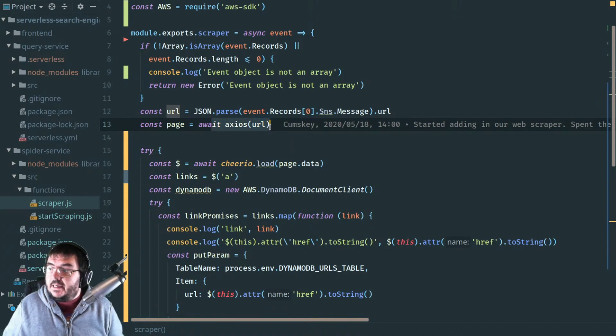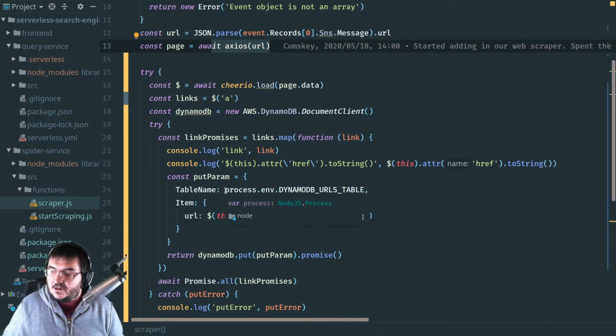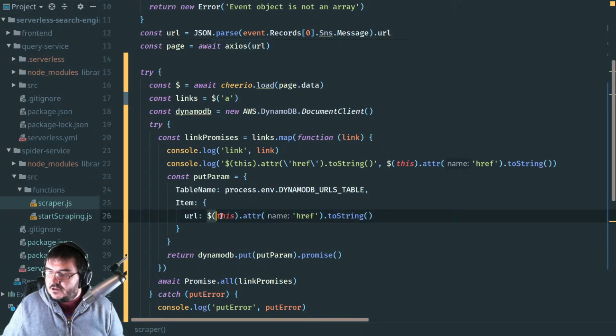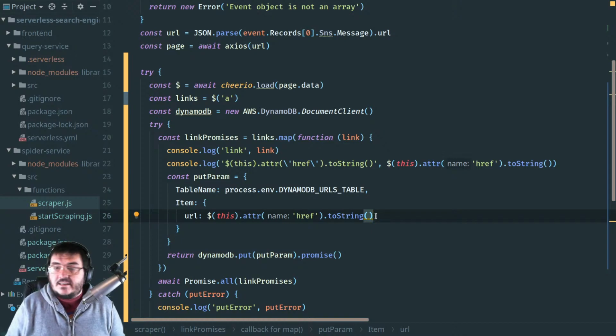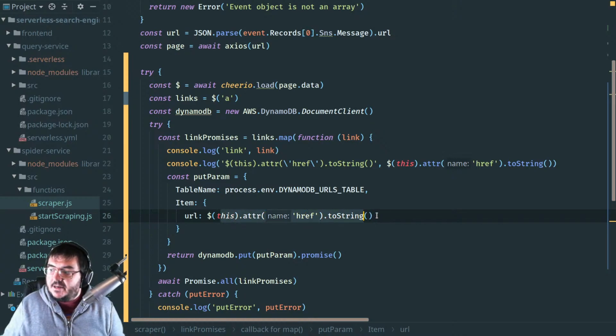You'd need to pull the domain portion of the URL out, and then do a contains, essentially, or check whether this string has HTTP or HTTPS on the front, which I guess is an easy way to do it. If it doesn't have HTTP or HTTPS in the front, you know it's an internal URL, and then you just concatenate the domain on before you write it into the database, so that your URLs are always absolute URLs as opposed to relative URLs to the domain. That way you're always able to pull the right page out.